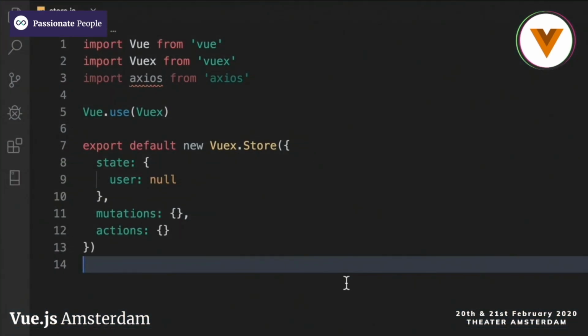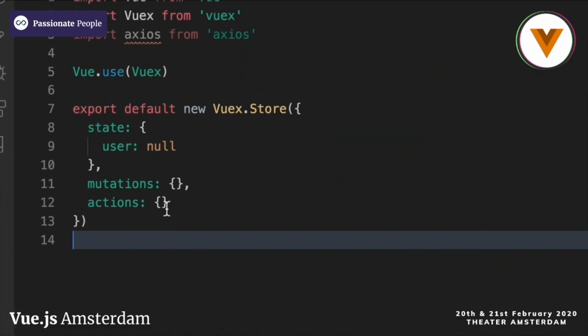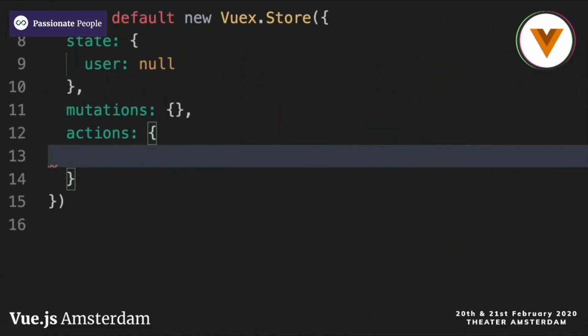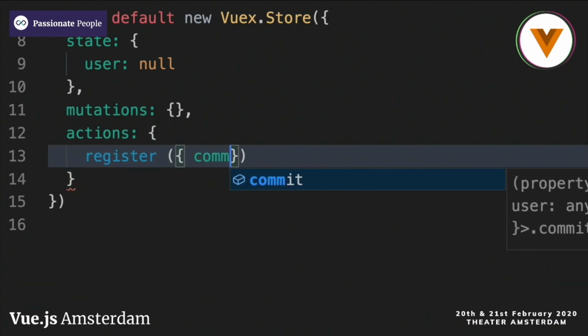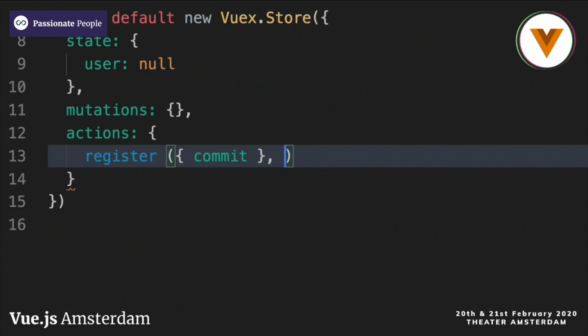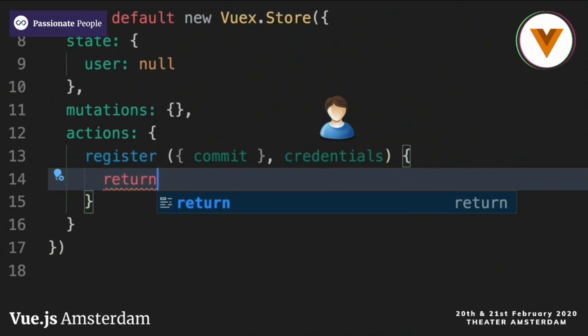So here in our store file, our Vuex store, we're going to add that register action. And it is going to make a commit mutation. So I'll pass in commit, as well as credentials. That's that form data, the user information. And then we're going to go ahead and return Axios.